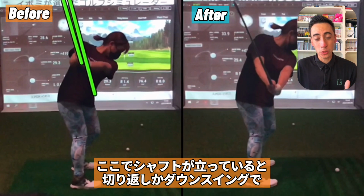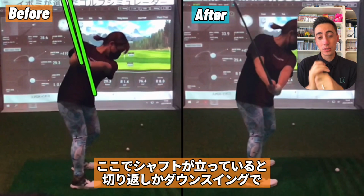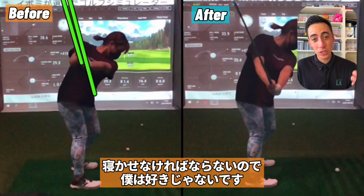I don't like to see it too vertical here because now you're going to have to figure out some way to flatten that either in transition or somewhere on the downswing, and it's difficult to actually do that.